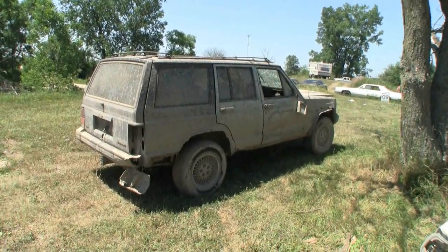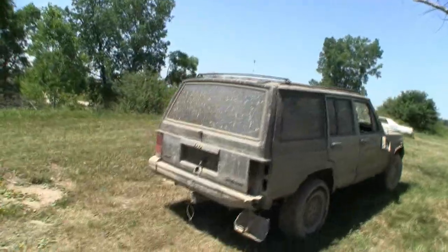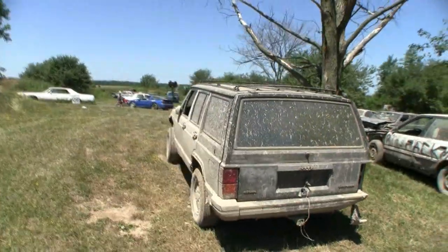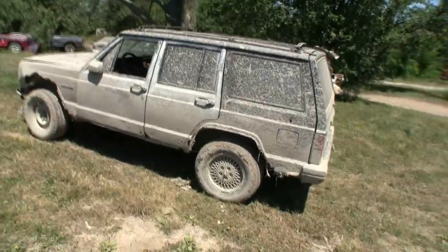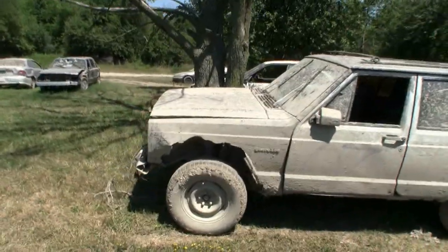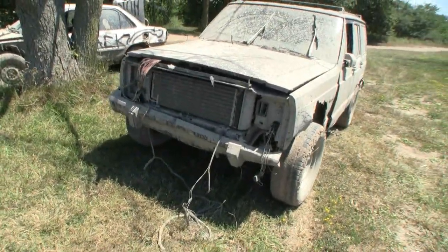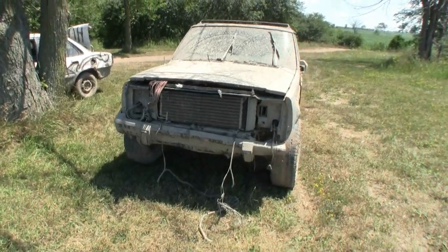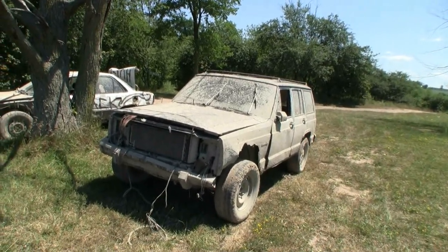Well, there you go — there's old Lucky Seven, the old Jeep. Look, that's all been muddied right up. Have you seen that in my video? I've got some video of this with the crazy car club doing what they normally do best, which is absolutely wreck vehicles. They all seem to find trees to run into. That's pretty messed up now. It doesn't actually run anymore — somehow they seem to have ripped all the wiring out of it. Look at that, there's just wires hanging out everywhere. What a shame — that was quite a nice Jeep actually, but I'm sure we can get it running again.